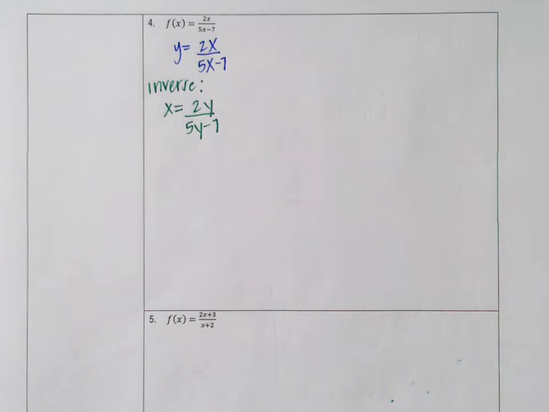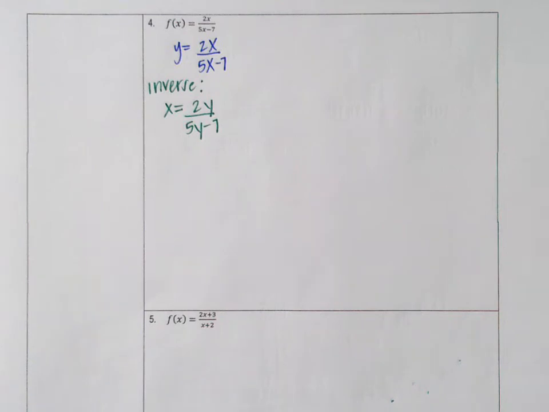Okay, so now that's our first step. That's the easy step, right? It's just swapping the x and y values. Now what we need to do is get y by itself. Typically, I'd have you talk to your partner. What do you think you should do? But since we don't really have that right now, I'm just going to go through the process with you of how you're going to get y by itself. Now, what's challenging is recognizing, okay, there's two y's. How do I isolate a y?